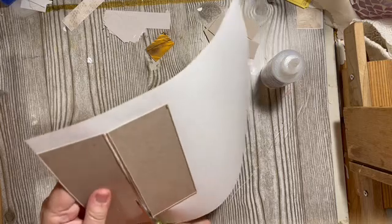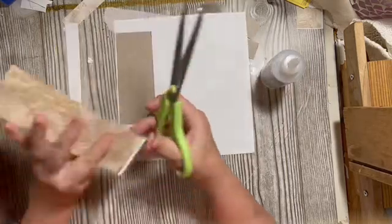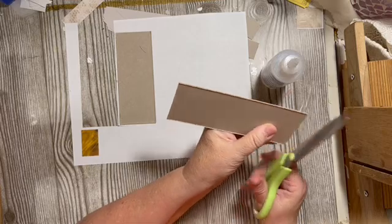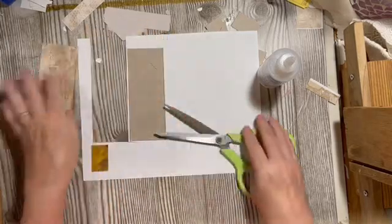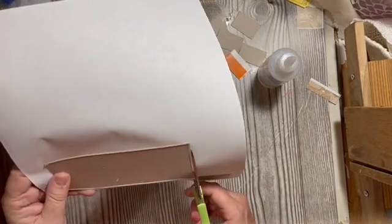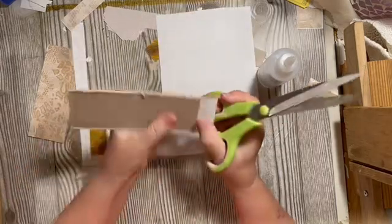I think the lace grunge is going to go with anything that I decide, because I was really thinking the daisy. But then today I kind of wasn't feeling it. So that gives, oh my gosh, that feels amazing for a tag. But remember, when you use something like this, it's going to be bulky. It's going to take up some bulk.